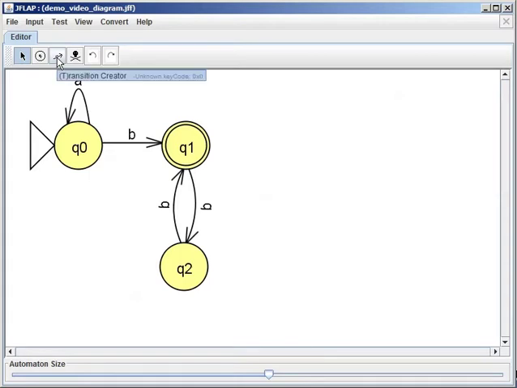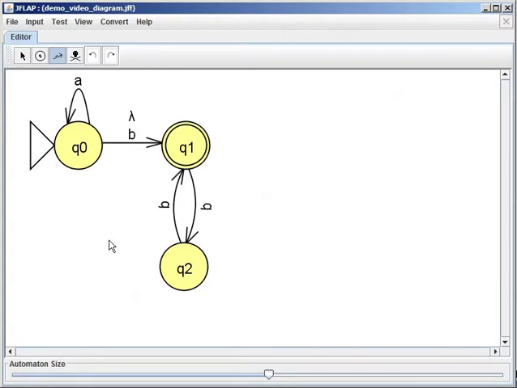You go up to the transition creator and then you do a standard click on Q0 and move to Q1, assuming you want the transition to go from Q0 to Q1. I'm going to let go of the mouse now. It asks me for what I want to put in as my label for this transition, and I'm just going to hit enter. And presto, it gives me a lambda on top of this B. So remember, we now have two transitions here, a B transition and also a lambda transition.